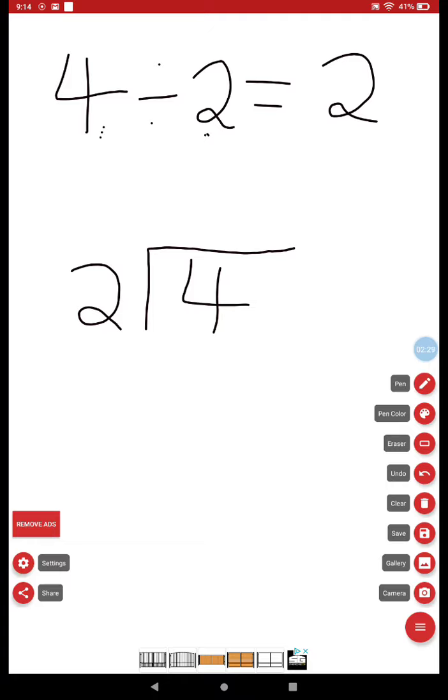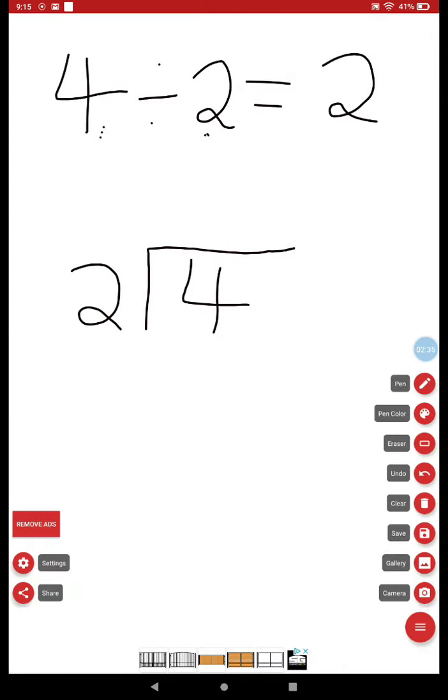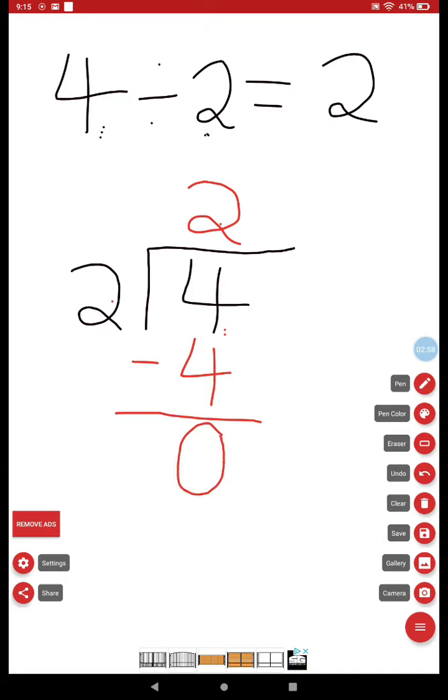All right. Now, what did I just say before? Divide, multiply, subtract, and bring down. So let's start off by dividing. What's 4 divided by 2? Well, you know that is 2. We put 2 at the top. Now we multiply. What's 2 times 2? Very good. 2 times 2 is 4. Now I subtract. What's 4 subtract 4? 0. The last step is bring down, but since this one got me a 0, I don't have to bring down. So my answer, or for division we call it your quotient, is 2.